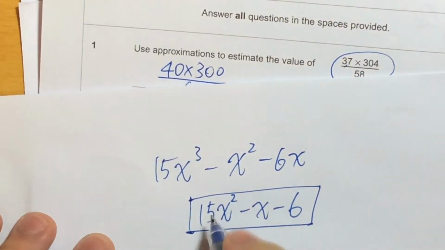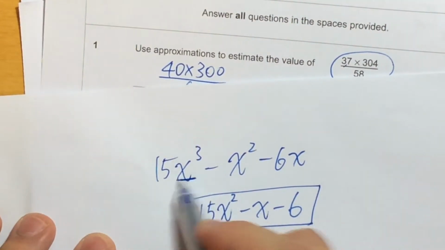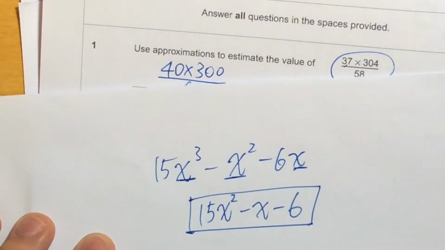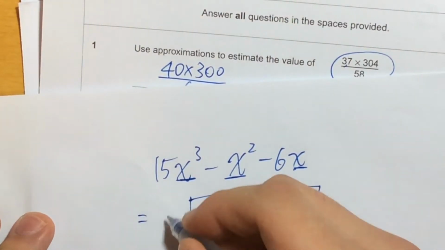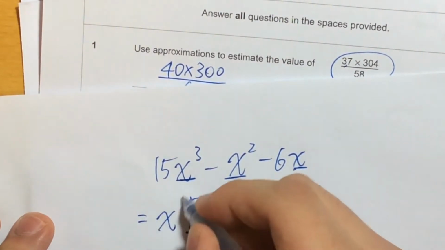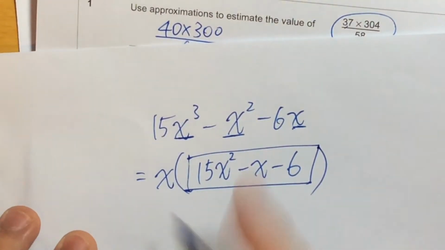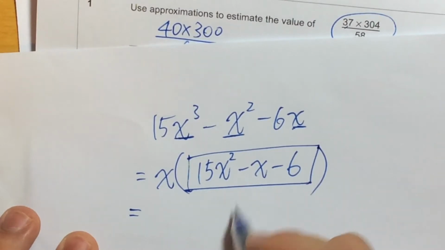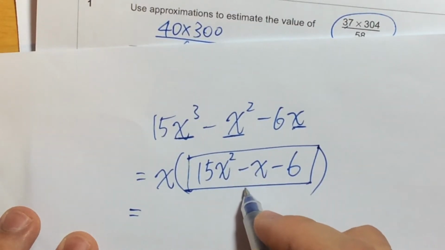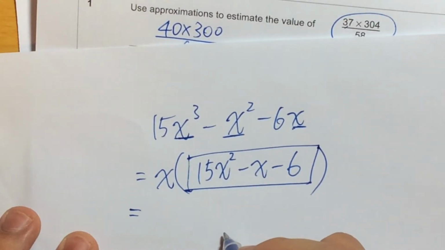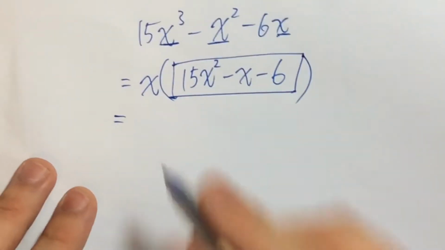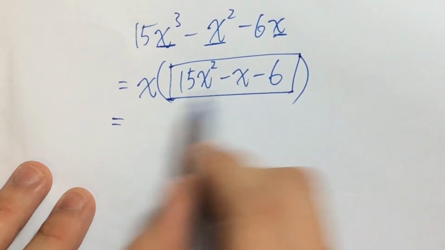In the beginning, we can tell that there's an x in common in all 3 of these terms. So we can take out the x first, like this, and bracket the entire thing so that we get this. But this isn't actually your final answer. You still have to do some things, because you can see the x squared here, and you can do a further factorization using cross multiplication, which is done like this. So this is your final answer.